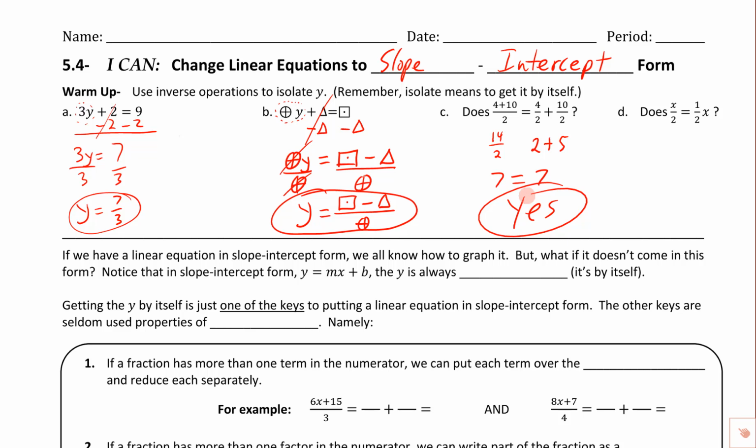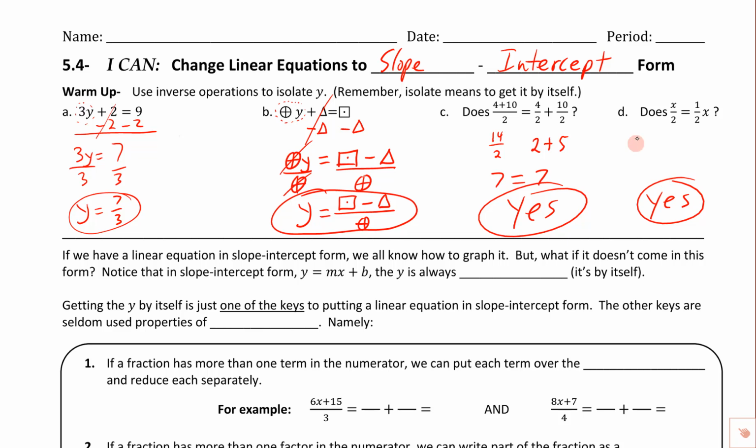And then this next one right here says, is x over 2 the same as 1/2 of x? Well, let's think in terms of the way we could describe this. This is x divided by 2. So if you take something and divide it by 2, is that the same as taking something and multiplying it by 1/2, taking half of that? Well, the answer to that is yes, and there are a couple different things we could do. We could pick a number and kind of verify this.